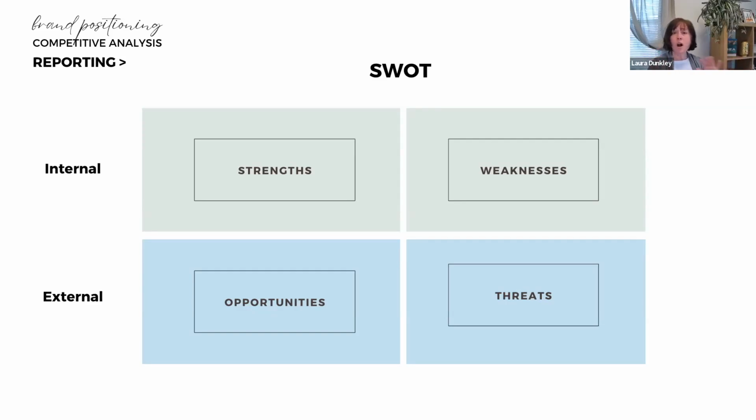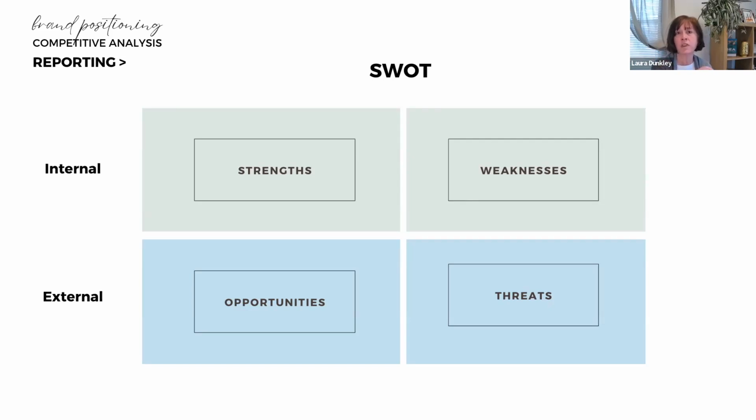So your SWOT: your strengths, weaknesses, opportunities, and threats. Remember, for strengths and weaknesses, you could do two of these. Because you are investigating your competition, you could actually have two SWOTs. You could have one that's a strength and weakness for them as you see it, and then opportunities and threats, and then also do a strength and weakness for you. So just because it has one quadrant and this is what's typical, don't just leave it at that.